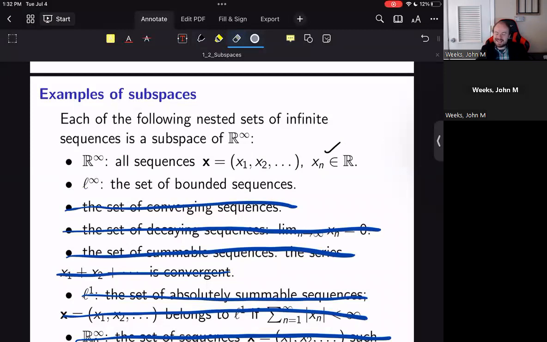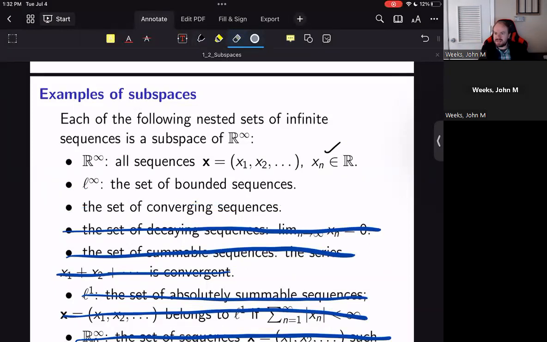What about L infinity? Little L infinity here is the set of bounded sequences. This is the set of sequences that can't go any higher than this bar, they can't go lower than this bar, but that bound is arbitrary, as long as they are bounded. So the set of bounded sequences is going to be a subspace. You can show, for example, that when you multiply through a sequence by a number, as long as that sequence is bounded, even if you scale it by 2, it's still bounded. It's just bounded by a bigger thing. That's the idea of going through and showing this for this subspace.